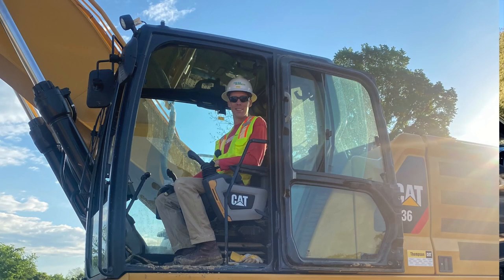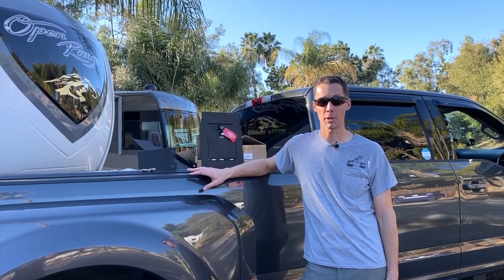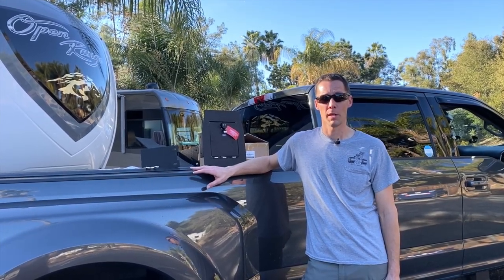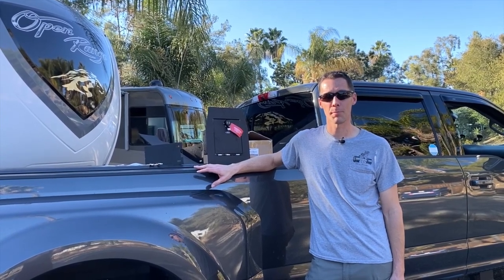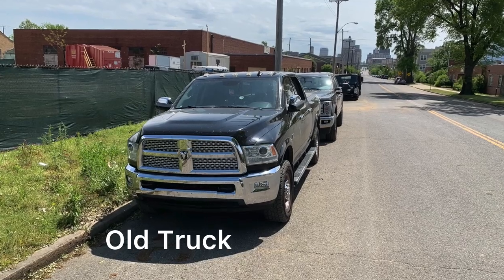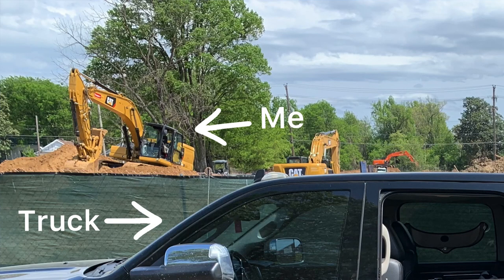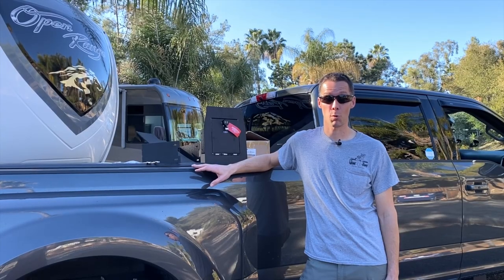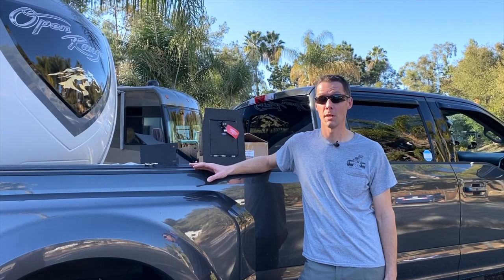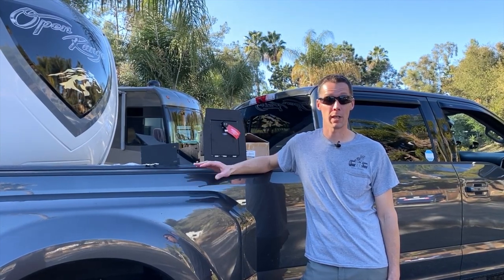A job had already started and I was coming in to assist midway. My co-workers had told me to be careful coming down there — they had windows broken out on their trucks a couple weeks ago. They changed where they parked, but the site was really muddy so we had to park back on the street again. My truck was parked just outside of the gate, within 50 feet of where I was working, but there was a green fence between myself and the trucks so I couldn't physically see it.